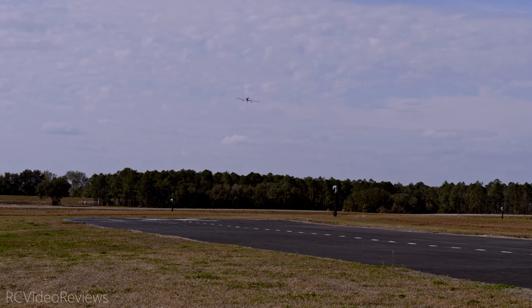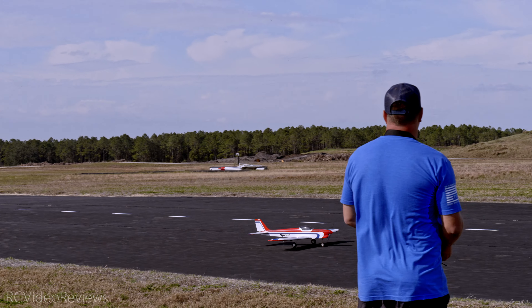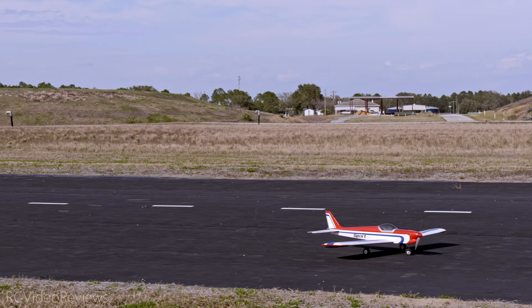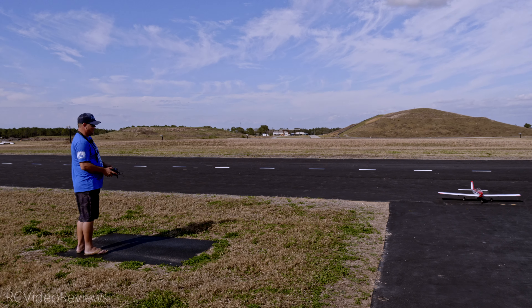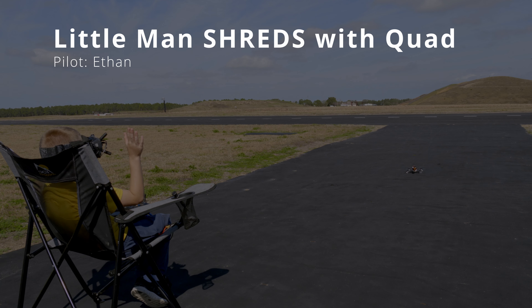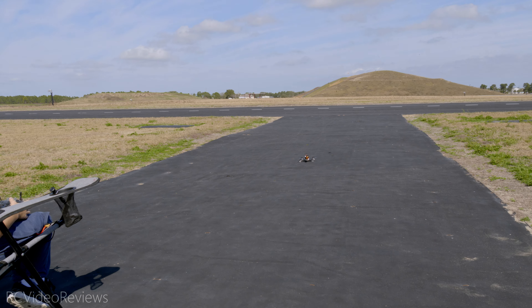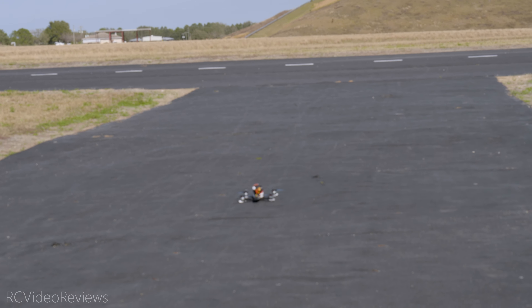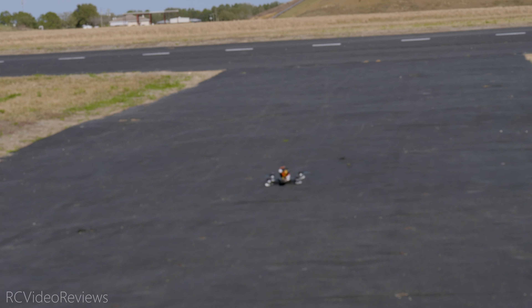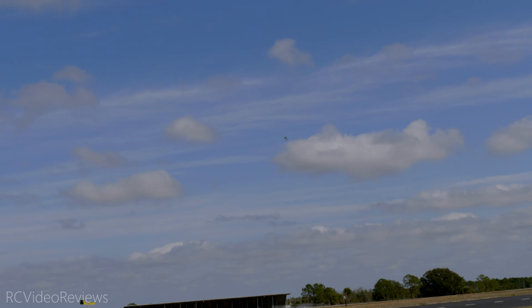I think I have another minute left on the battery but it's been easy flying so probably two minutes. Must walk fast — slow pass! You taxi at the speed you walk — when you learn to fly that's what they tell you. This is going to be the greaser. Looking good — there you go, nice, very nice. It is blowing, but great job, way to stick with it Shane. Nice plane, awesome airplane.